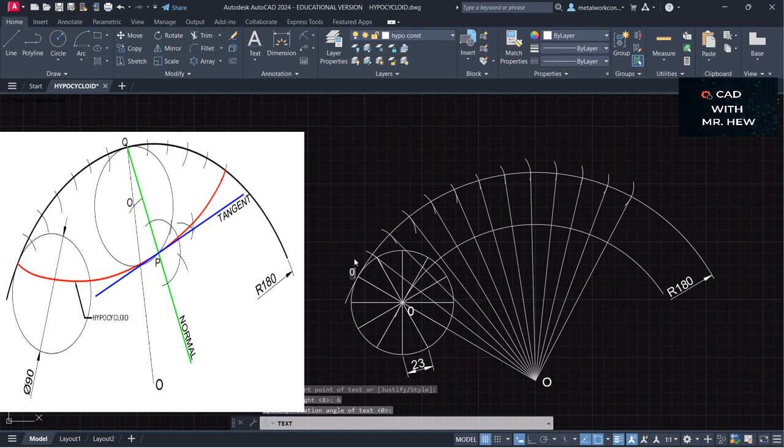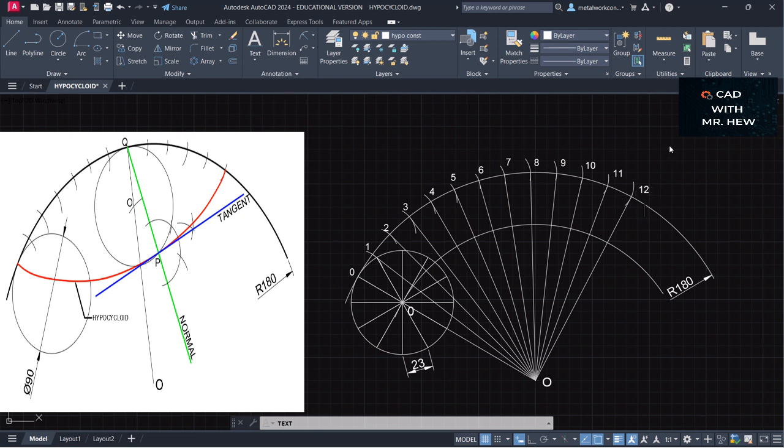So this is 0, 1, 2, 3, 4, 5, 6, 7, 8, 9, 10, 11, 12.